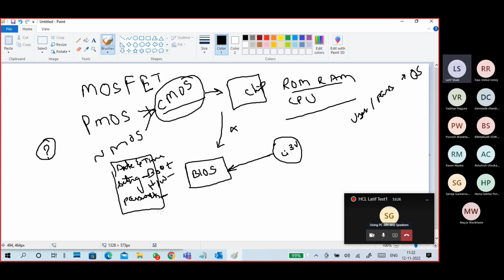These are all temporary. If there is no power supply to the BIOS chip, this data will be gone or reset to factory default. So what to do?